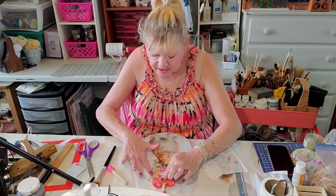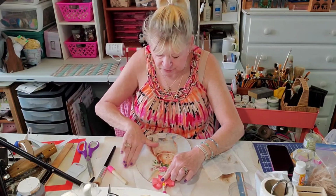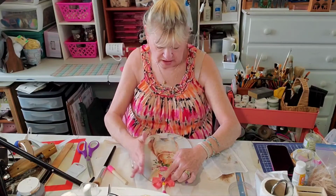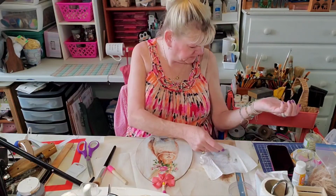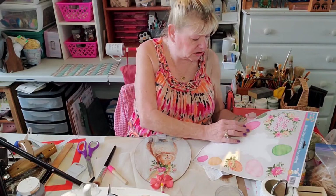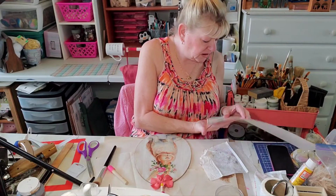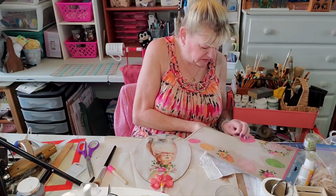I hope you love it. There's so many things you can do with window clings. We could even add some of the eggs that came onto this window cling, you know, around it. But let's see. I don't know how that would look. Let's see, we'd have to go back over it with some antique. Well, let's put a couple of eggs here and see what happens. If I can get them off of the window.